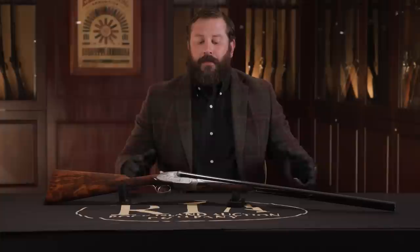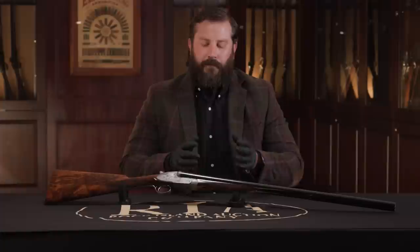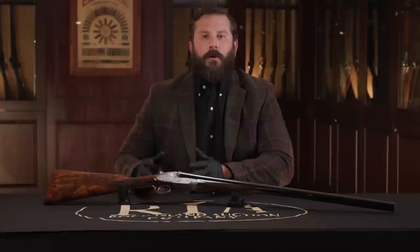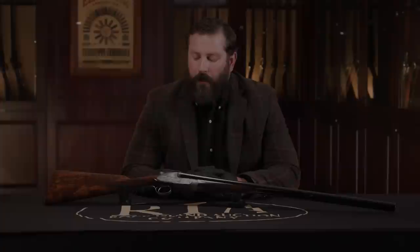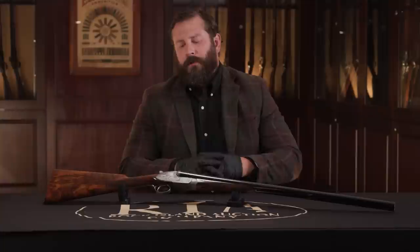Number 10 on my list is the Fermo Fricasse engraved Renzini. I had the privilege and pleasure of picking this gun up myself and got to meet with the family of the collector. Each of these experiences are, of course, different, and what a gun room they had. Seeing this gun amongst other great guns — it's what I'm looking for in this top 10, what I look for in every auction: the elite. There's a lot of good, there's few great, and then elite separates it all. I've never seen in hand a Fricasse engraved gun, and seeing it from 20 feet away it stands right out.